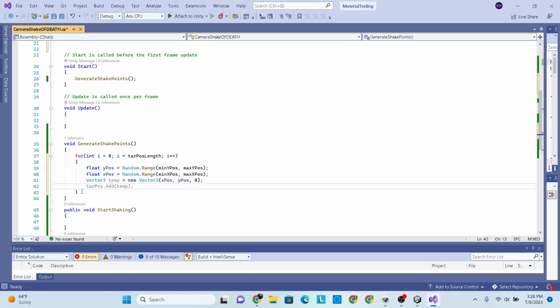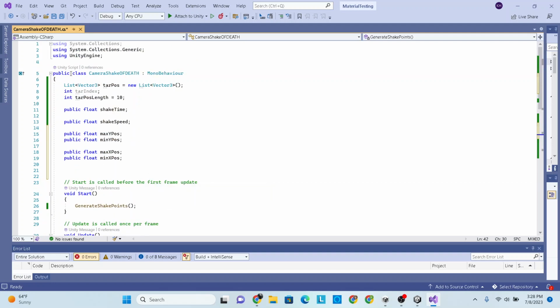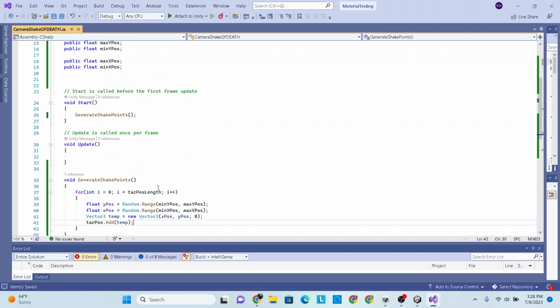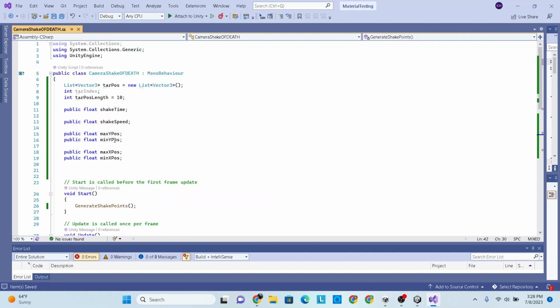And finally, we say tarPose.Add(temp); Beautiful. Now it should generate a bunch of random points within our specified distances.